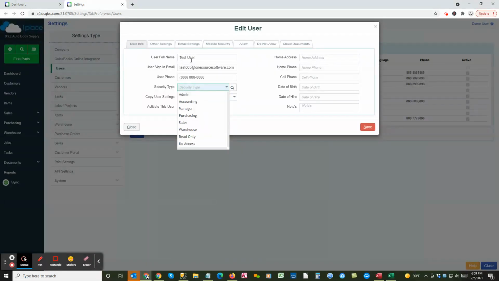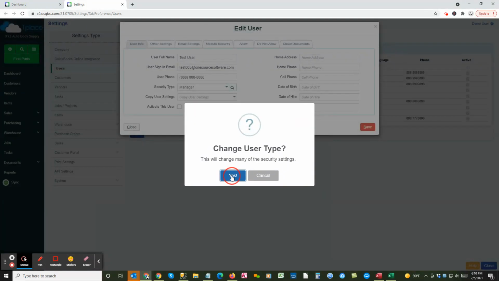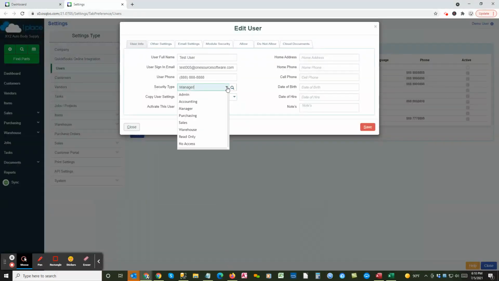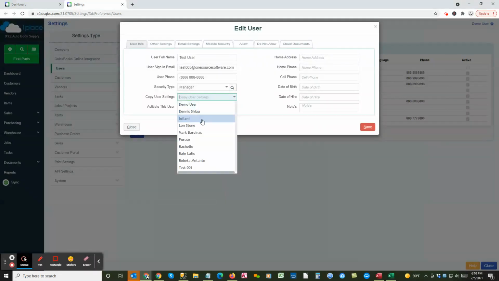So as I'm setting up a user, you might select the closest type of security for that user. Or sometimes a better way is to say, well, this user does the same kind of things that Lon does or Rochelle does. So if you just go ahead and select one of those, and once you click save, then it will just mimic whatever the settings are for this user. So this is kind of a more realistic way of user security, I believe. That's why we put it in here. You can go ahead and store the home address, date of birth, date of hire, notes, things like that if you'd like.